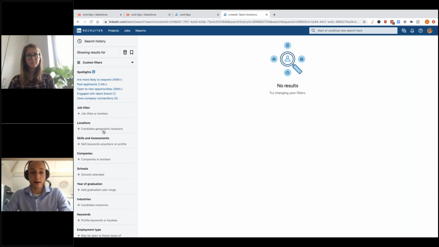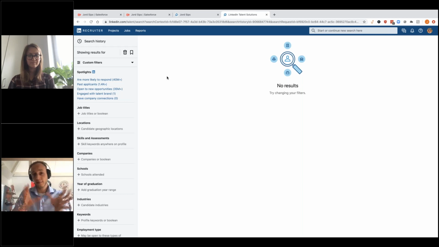There's one more feature that Greta already mentioned, which is the past applicant spotlight. As you can see here in my Recruiter search screen, I have this new spotlight called past applicants. If I were to click on this, I will get a view of candidates as I normally would, but this will only be candidates who have an existing job application within your ATS. I'm not actually going to click on it right now because that will show a bunch of people who have not consented to being part of this webinar, but it basically works like any other search. You'll get a list of candidates, but it will only be candidates that have a job application within your system.